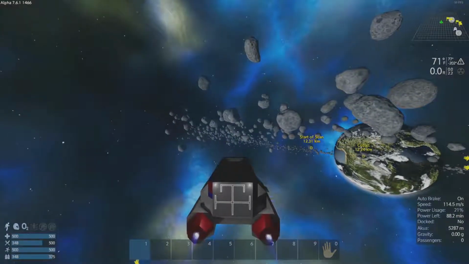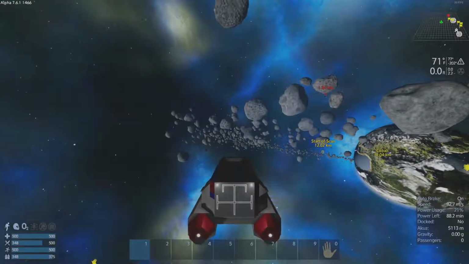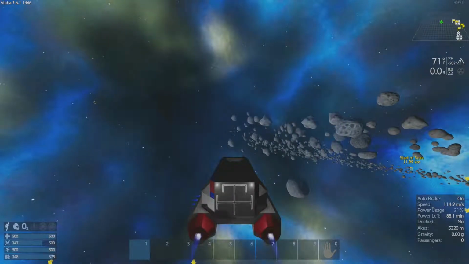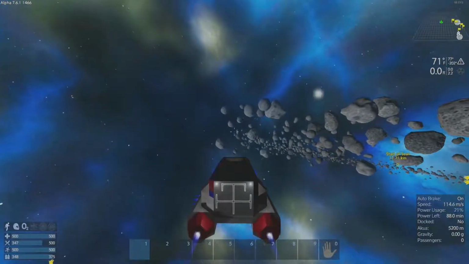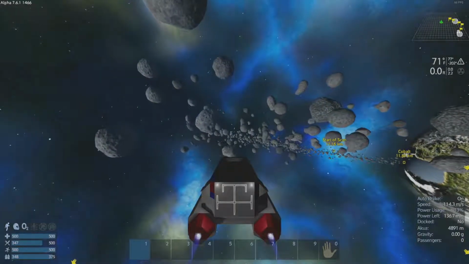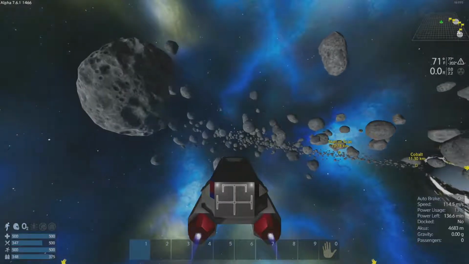Probably should have put weapons on this thing. I mean, in my defense, I put spots for weapons. I guess that doesn't really count, does it? Like, I might have weapons? I've got a painful paint job, but I guess that doesn't help either.